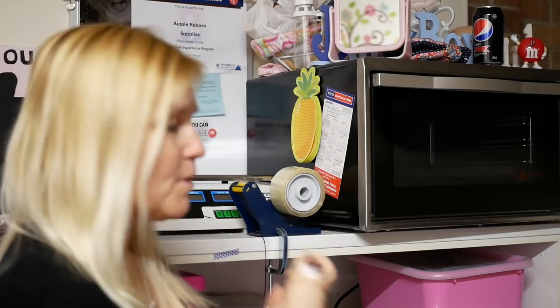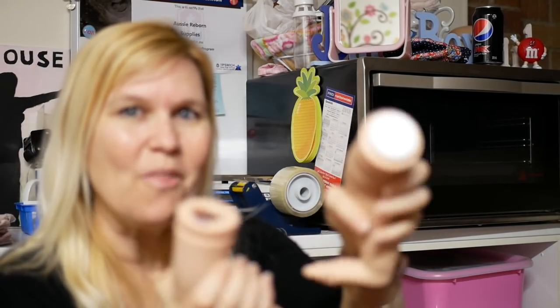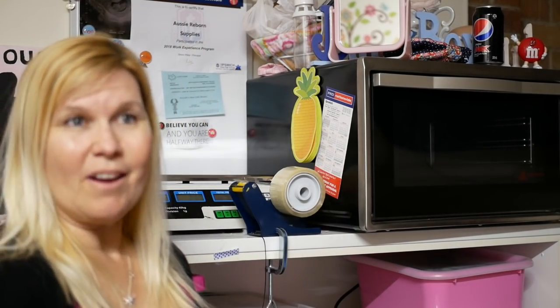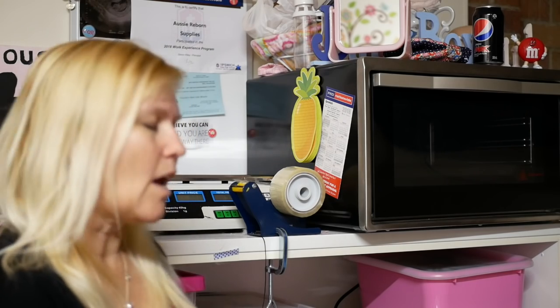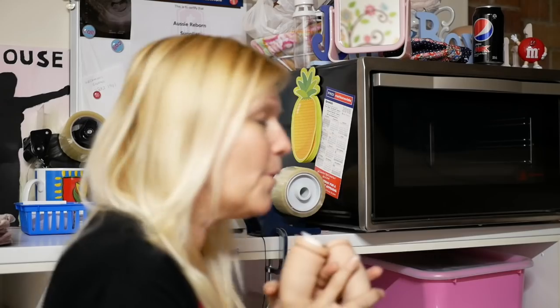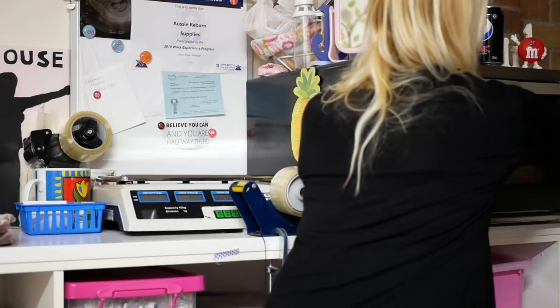So what I'm going to do now is I've got my trusty dusty oven here. I'm going to put them in the oven. Now what I wanted to also say is I'm putting the other one in that has the general plastic plug we all use. So I'm going to see what happens. I'm going to put it in there for, let's say, 8 to 12 minutes. Let's see how we go. In the oven we go. Put the little timer on. This should be really interesting.